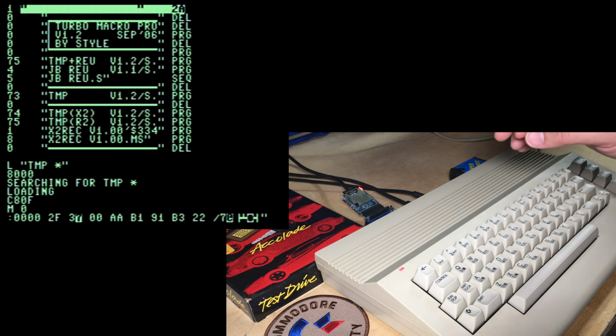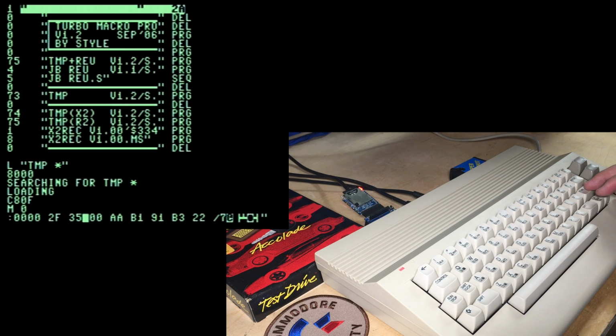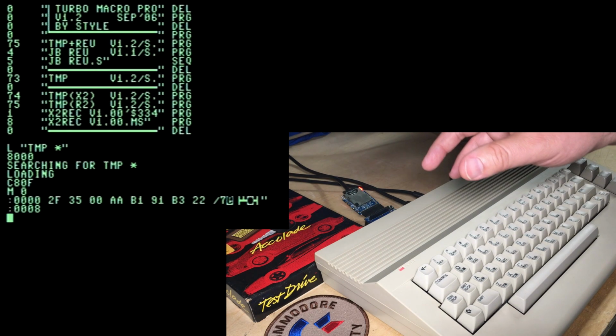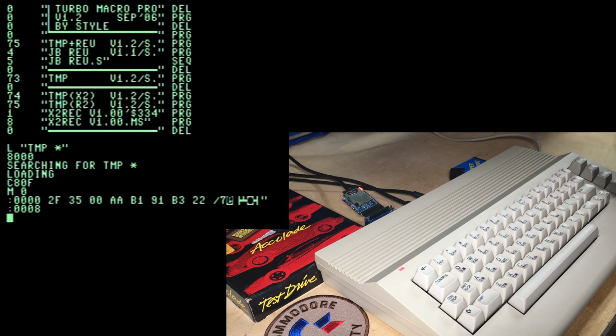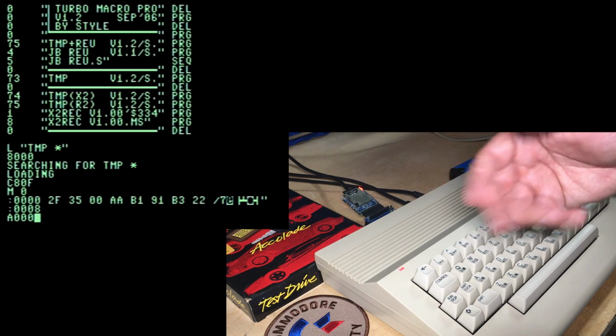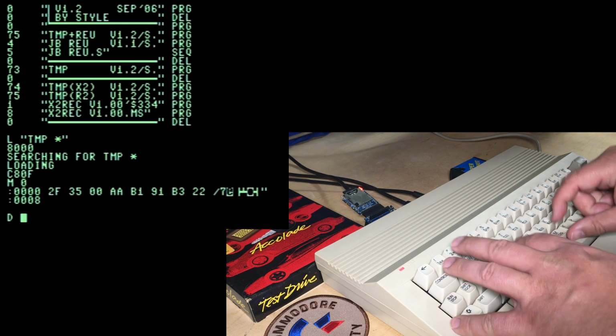And when it's 37, that means that the ROMs are switched in, and we actually want to switch those out by changing that to 35. Normally, the BASIC ROM is located in that area that we want to patch, location A000, 8000, as I like to say. Normally that's BASIC ROM, but when you change this location to 5, it then shows the RAM underneath, which is part of where Turbo Macro Pro lives. Of course, this doesn't always work.